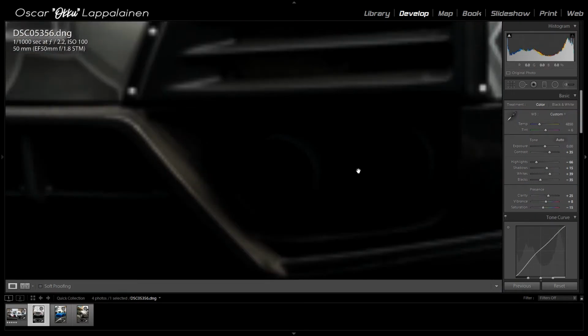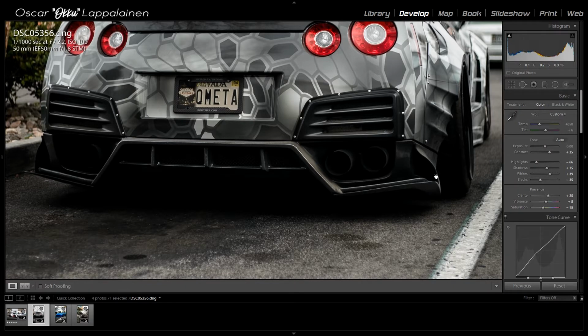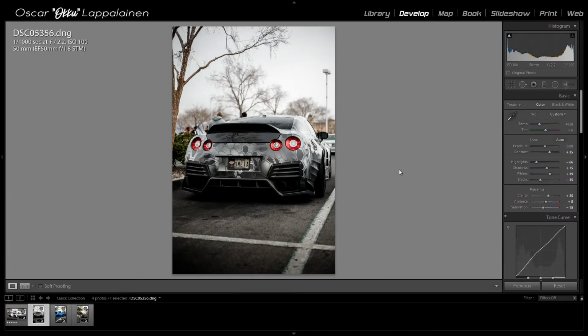Then I'll zoom in onto the exhaust, grab the brush again, bring up the shadows so you can see the actual tips. And then we'll show off the diffuser a little bit as well, just because it's a crazy looking diffuser. Same thing over here, the whole part of the diffuser and a little bit of the bumper. Bring up the clarity, and then bring a little bit more contrast so you can see that there. Then we'll do like the other picture that I did, put a little gradient filter down here, and don't make it look too fake. You don't need to go crazy with it, just so it looks natural. So kind of like that.